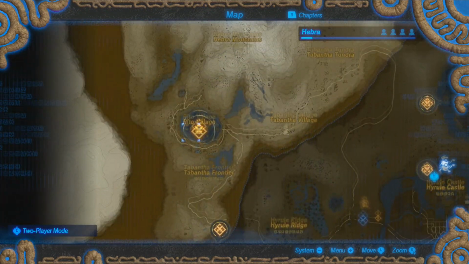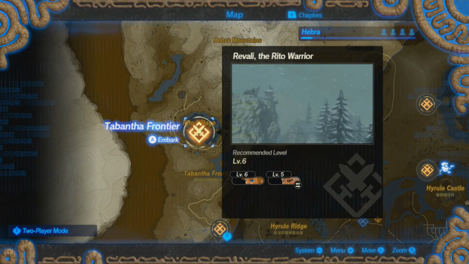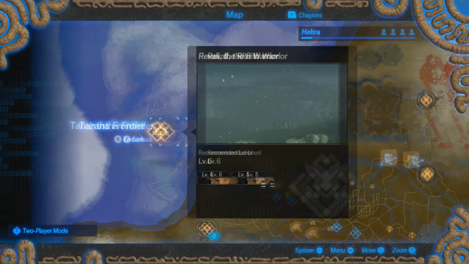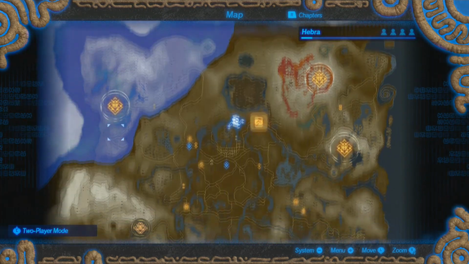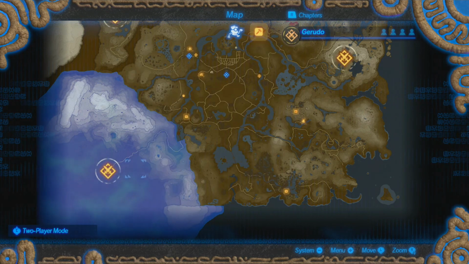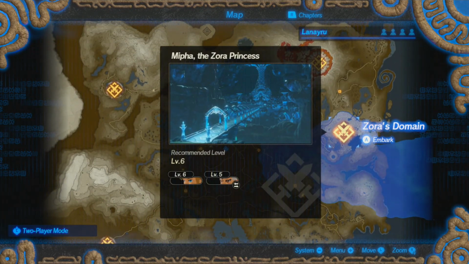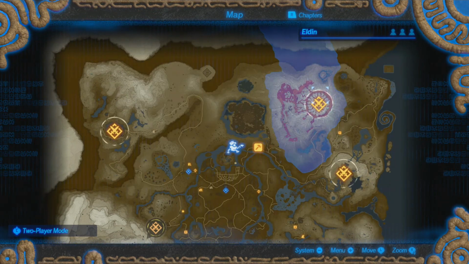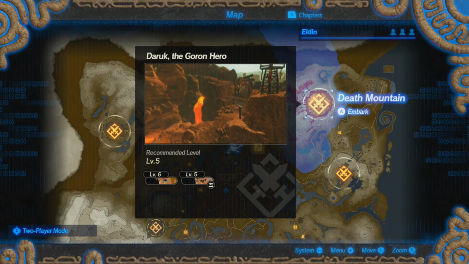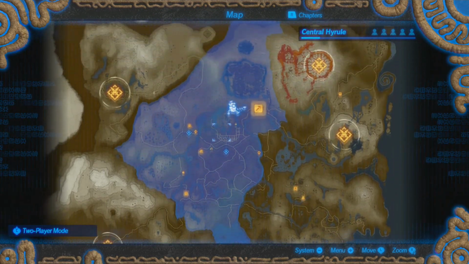But yeah, we have three new things. So we have Revali, or three new main quests, I should say. We have Revali the Rito Warrior, Urbosa, the Gerudo Chief, or excuse me, four, did I say three? Mipha, the Zora Princess, and Daruk, the Goron Hero. So we have to go find the champions, which I know from Breath of the Wild.